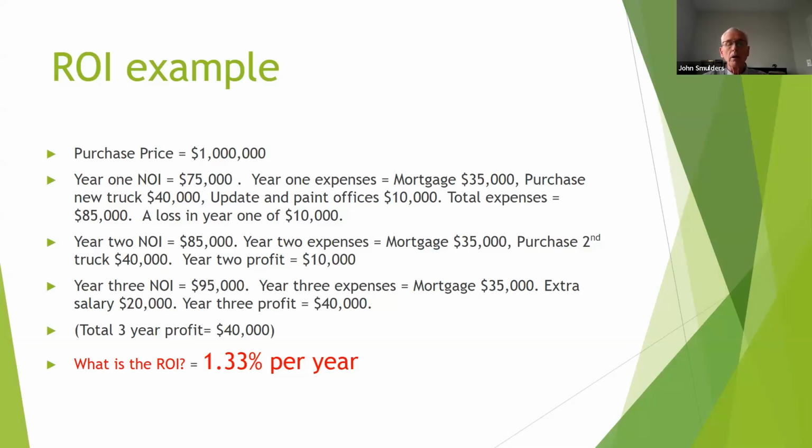That's their estimate. But then they're going to have expenses of $35,000. They're going to need to purchase a new truck for $40,000. They're going to update the offices for $10,000. It makes their NOI $75,000. So they're going to do the same kind of idea, Mazzy, just work it out backwards from what I'm showing you here, because here we have a true life example. Okay, thank you.